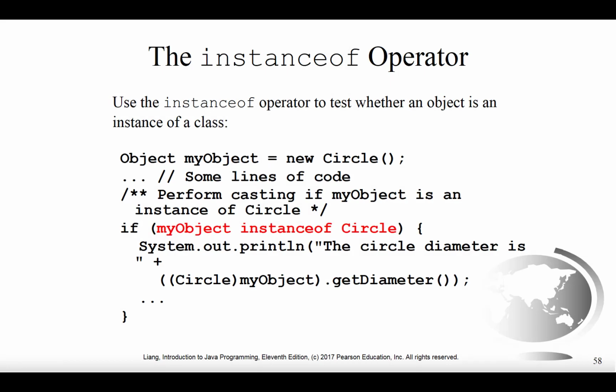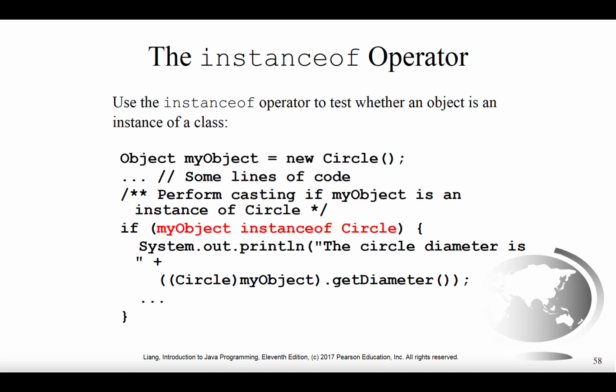Because objects of subclass types may be used freely wherever a superclass type is required, there may be some times that an issue arises where we need to know exactly what it is that we were passed. So for example, a circle is a geometric object, but if we have a piece of code where you use, say, a geometric object and it's passed in as something called my object, but it could be a circle or a rectangle or a triangle, you might need to know what it actually was.